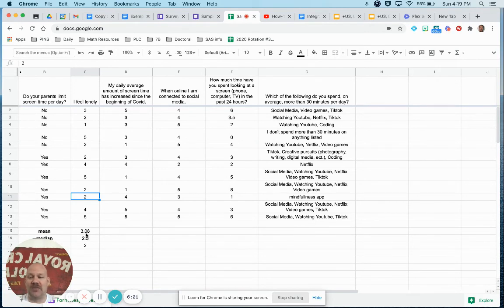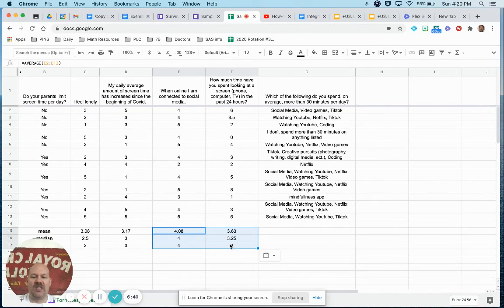The nice thing about this is once you've got that, I can copy all of those and paste them into the next column. It actually knows to look at the values directly above it. I could even highlight these last 2 columns and paste that in there, and it'll go through real quickly and easily and calculate the mean, the median, and the mode. So that is how you do it on a Google Sheet.